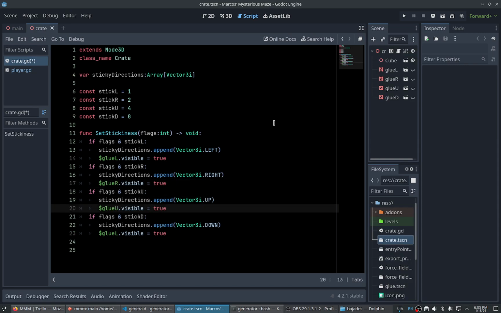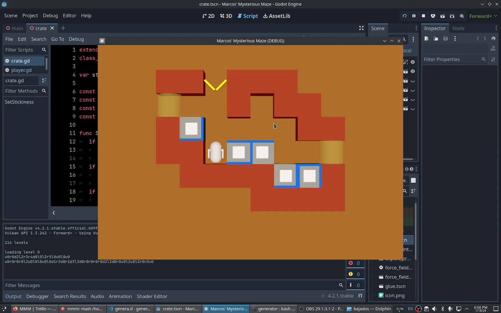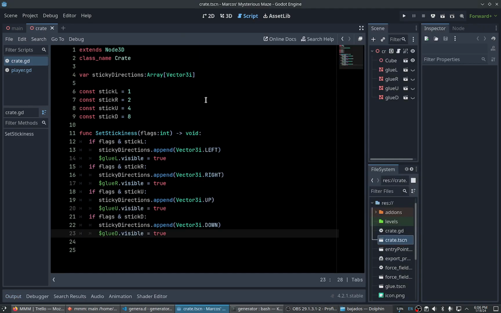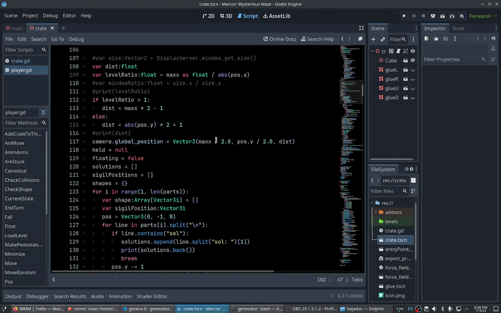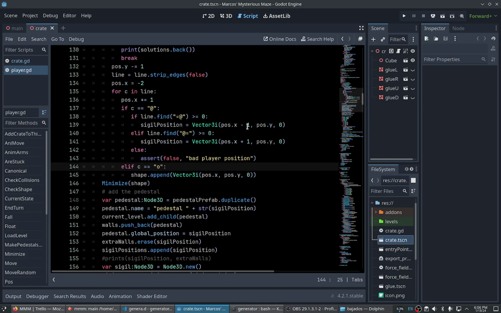This is glue up. This is glue down. Okay. We are reading always the same information. Okay, let's check if the solution works. I'm not reading the sigils. Okay. I'm reading the information here.